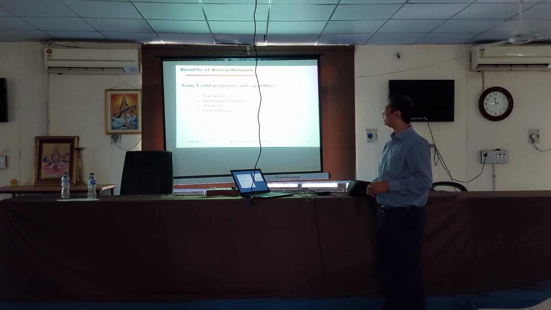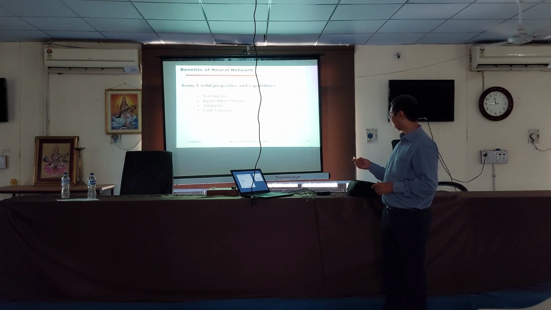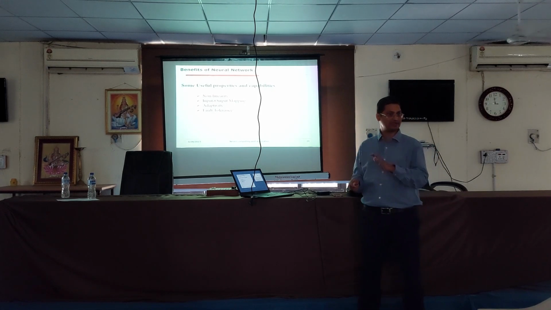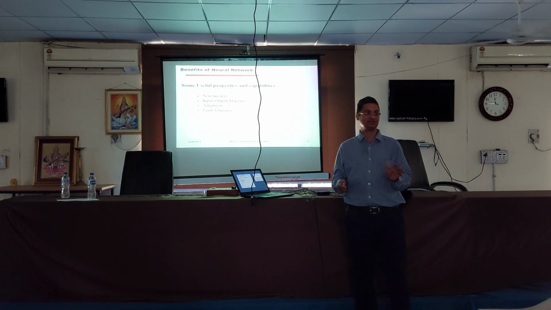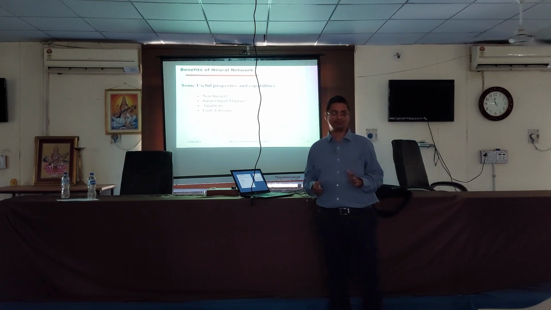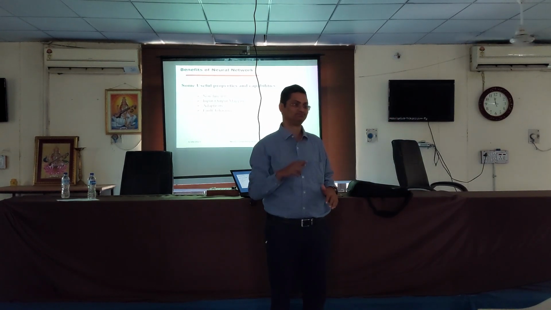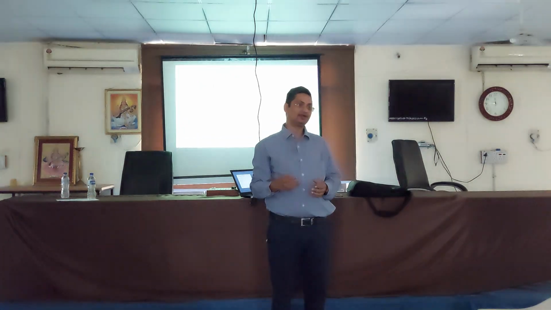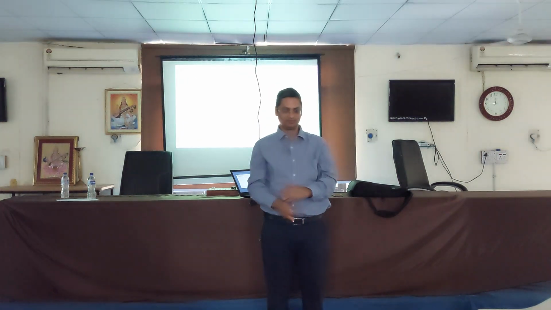Some good properties. The first one is non-linearity. Massive non-linearity always helps us to find better ways. Say for example, suppose that I have to reach this door. If I go straight, because there is a straight line that leads me to it. But whenever I reach here, now I cannot, I may need to jump if I want to continue with the straight line. Else I may need to be adaptive.